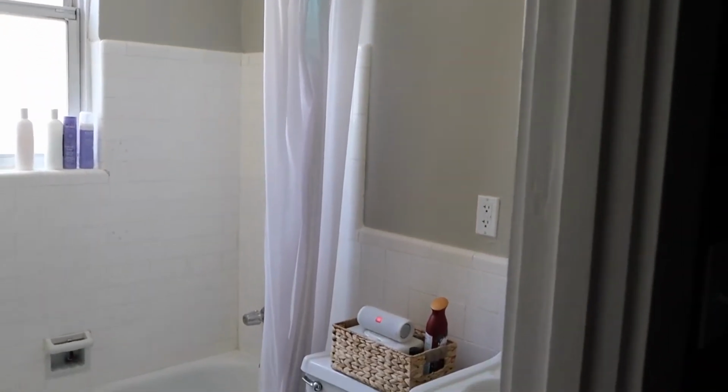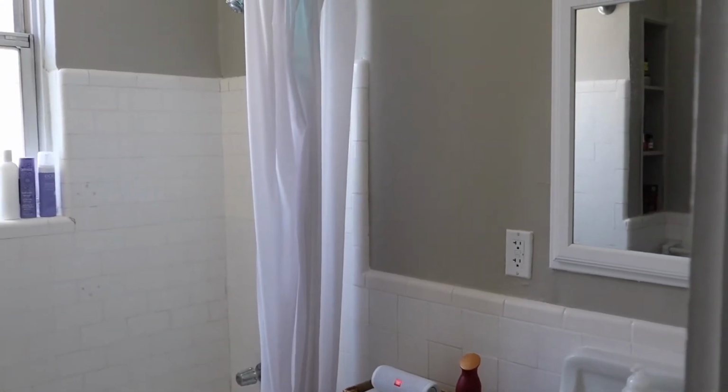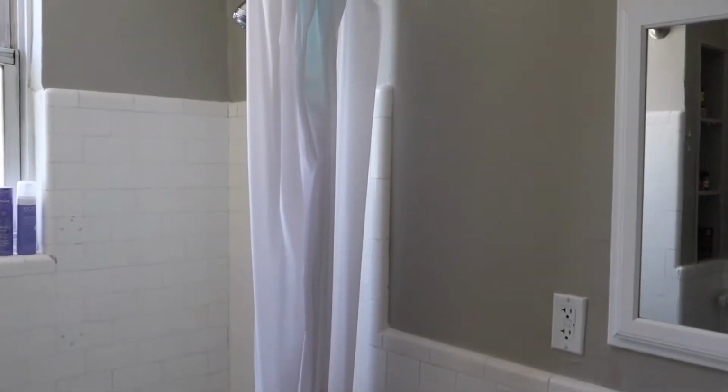So here is the first update. I painted the bathroom with the Backdrop paint Mojave Gathering. Am I saying that right? It's not like Mojave, right? Anyway, this is the color that I painted the walls.